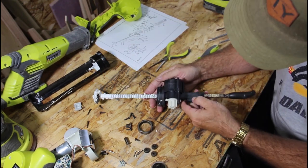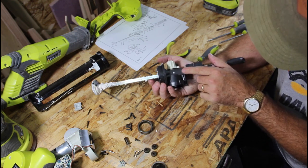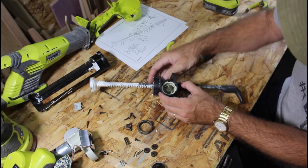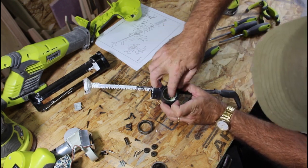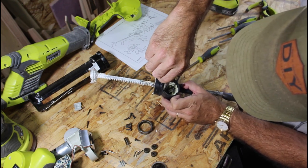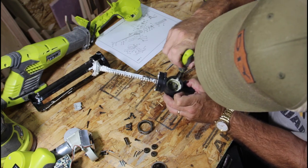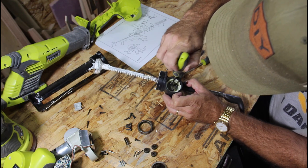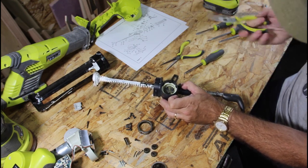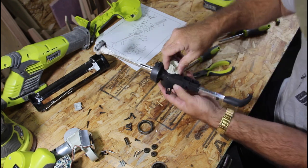So this is definitely molded into one piece. There's no half either way. So right now what I'm dealing with is the friction between whatever this gear is. If I can get that out of there, I think I can get that out of there. It seems loose. And that one will not come out for some reason. It must be friction fit onto this bearing right here.